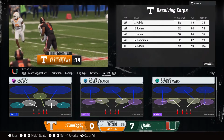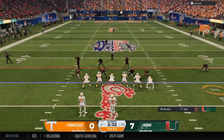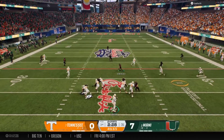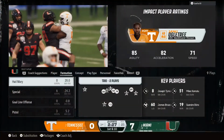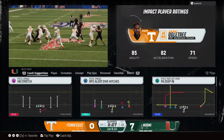It's 4th down now. On 3rd downs like this, you can only allow completions in front of you as long as you can protect the sticks. And that's what the defense did here. They knew where the sticks were, and they were able to make the tackle short of the line. And it falls incomplete. A turnover on downs. Big play for this defense.